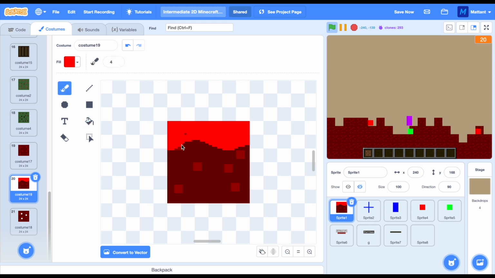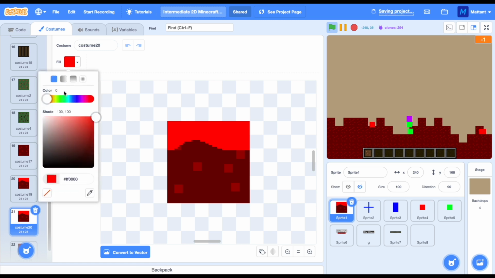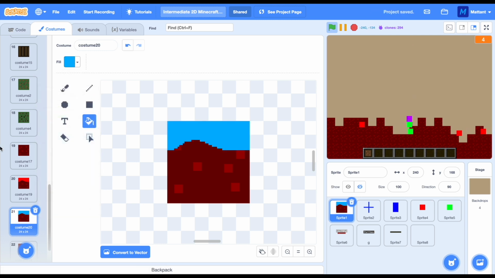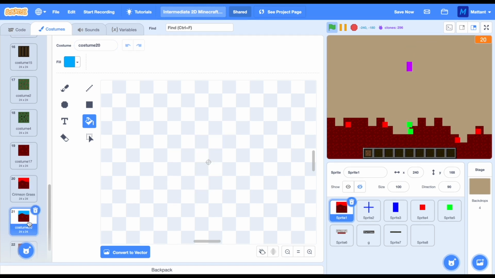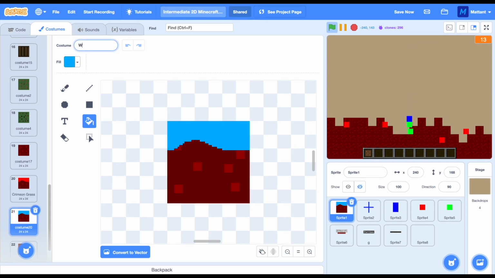Let's make sure it kind of syncs up. That'll do. Now we're going to create a warped Nylium, which will be blue. Or I think it's that, but don't quote me on that. Let's call it crimson glass here, because I'm not sure of the exact name.